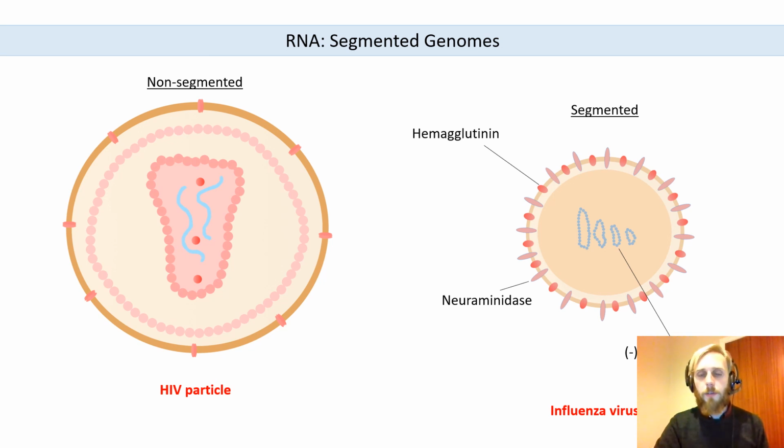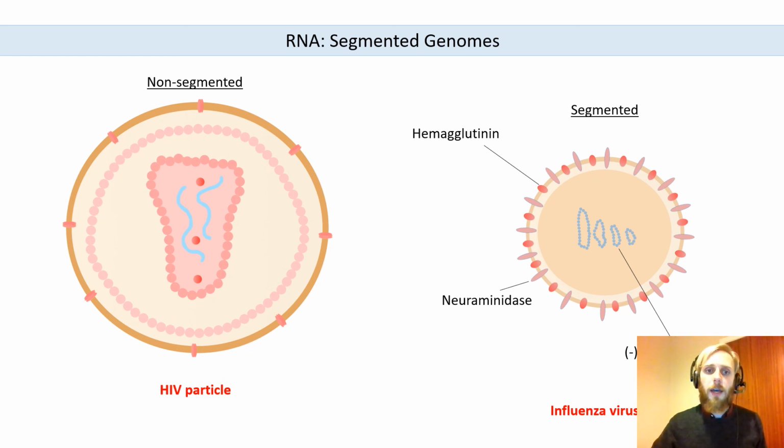So here we have another example of a segmented genome. We have an influenza virus on the right, and you can see its genome isn't one distinct structure. It's actually a number of different segments. The interesting thing here is that each of these segments are not linear, they're looped, so they attach at the ends, and that's what we see for influenza. We see these multiple loops, and each loop is a part of the genome.